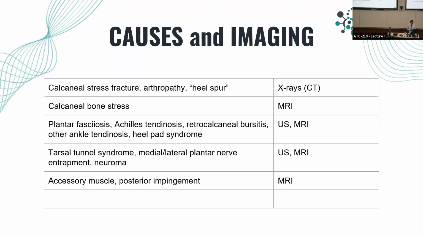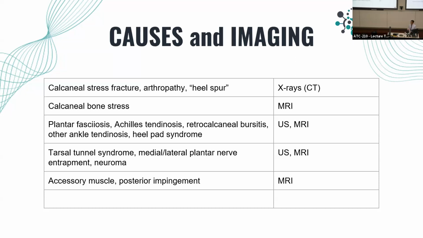How that really may not be that appropriate or that useful anyway. If you're looking in that area, with everything that's in the heel, the plantar heel pad, the bone and muscles, and obviously the plantar fascia, depending on what we are suspicious of, we can use the different modalities. If it's a bone-based pathology, MRI is going to be a lot better in depicting the bone as well as all the soft tissues, whereas ultrasound is mainly used for the soft tissues such as the plantar fascia and its associated tendons around the Achilles, and looking for bursas and looking for heel pad syndrome.